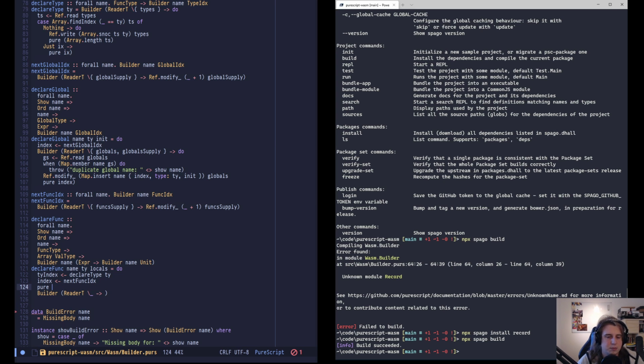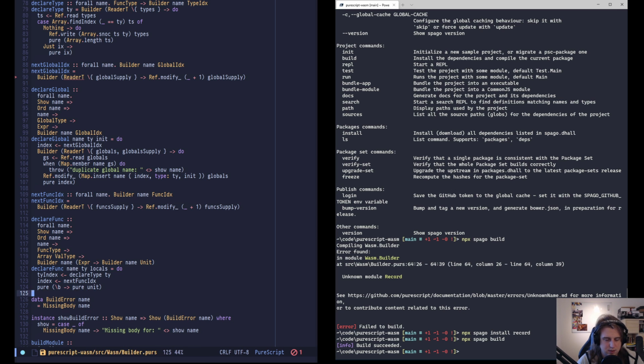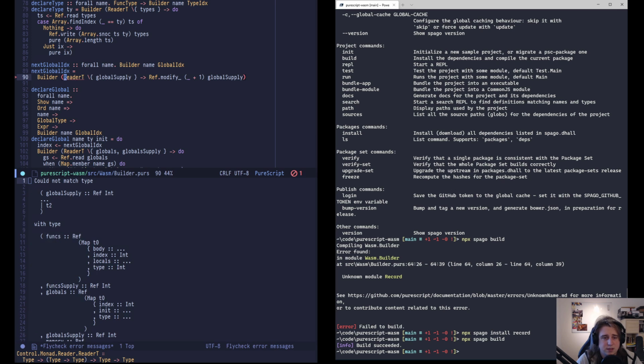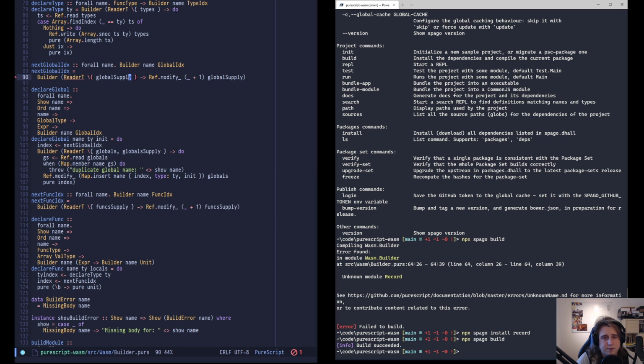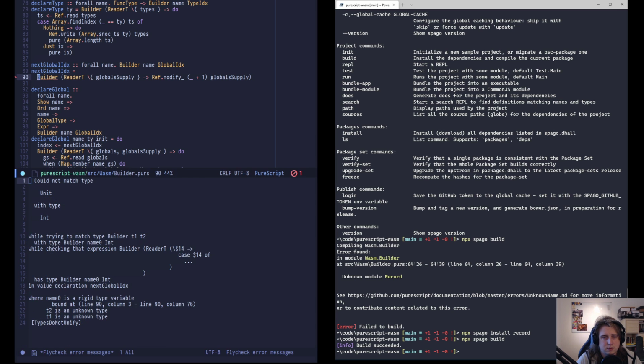So what is this even going to be? I think it's going to be trickier than this, but I'm just going to say for now that, well, this is a lie, but okay. So just to make sure that this thing type checks and I haven't made silly mistakes here. So this is global's supply, I think. What do you not like about this one?